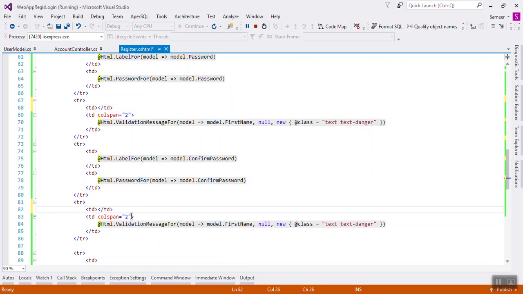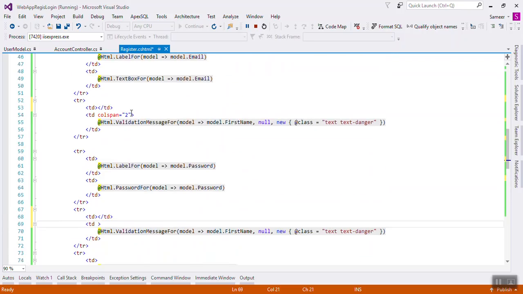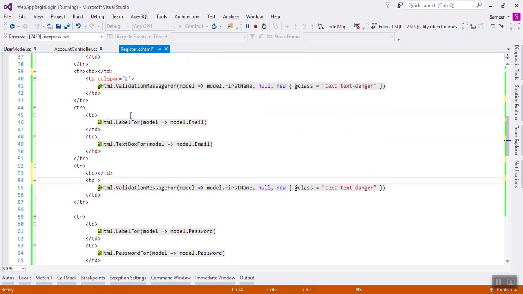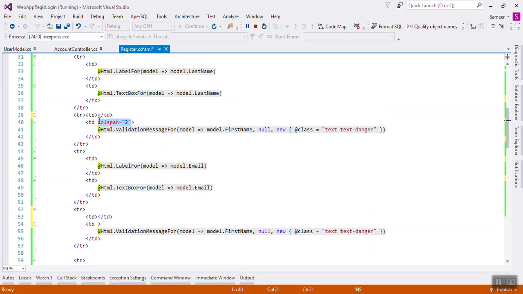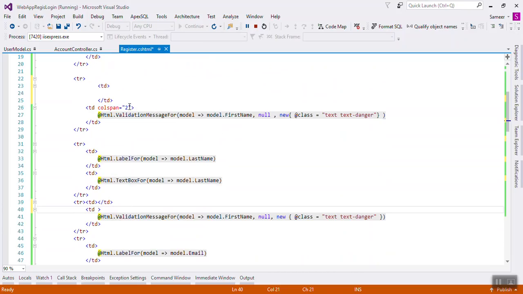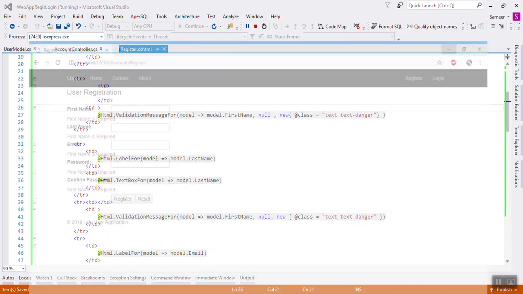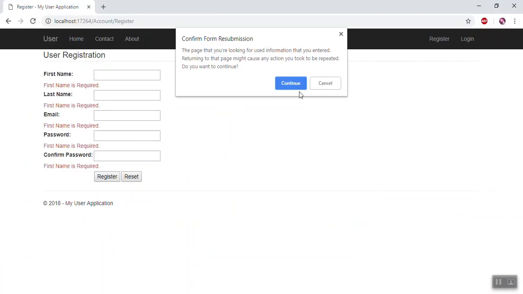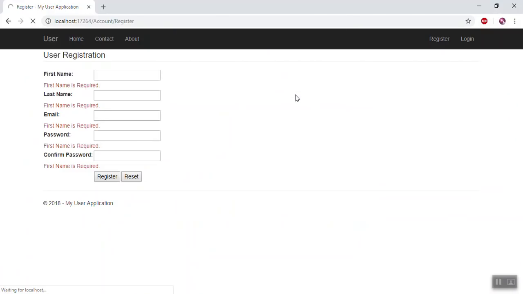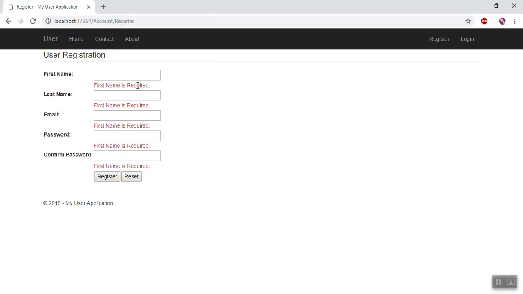And remove that column span, column span is not required here then. Now we'll check. Let's save it and refresh. Yeah, that will come here.